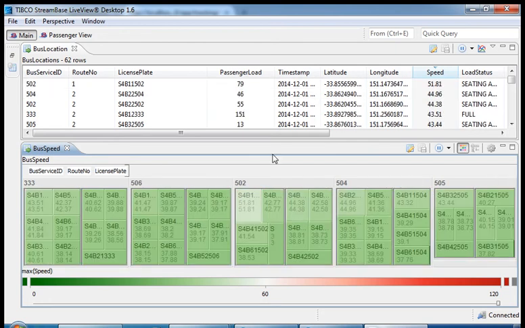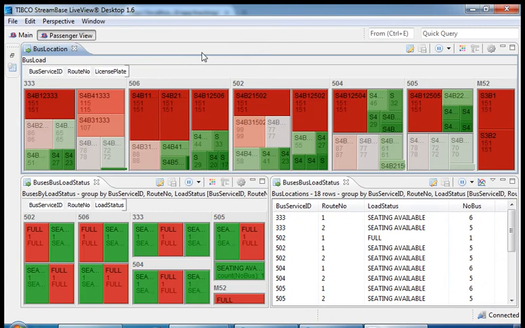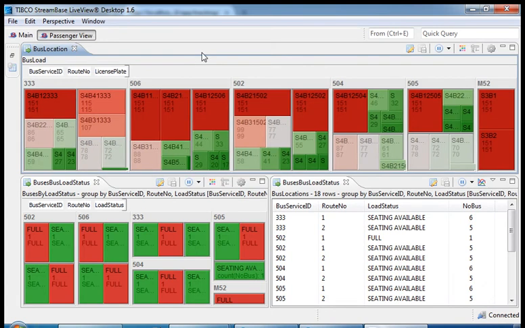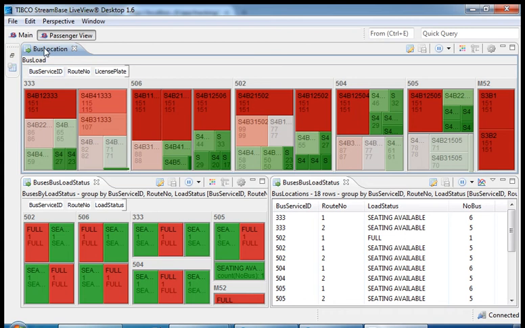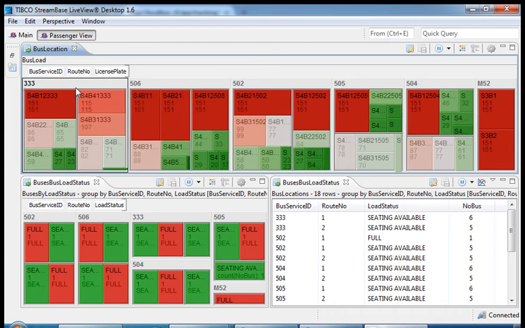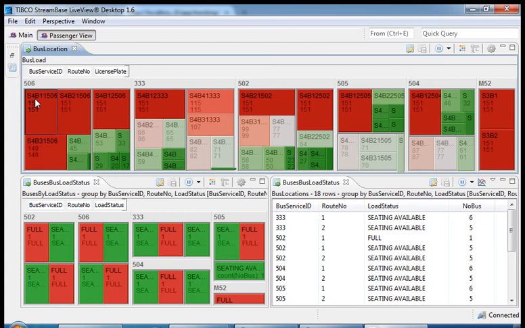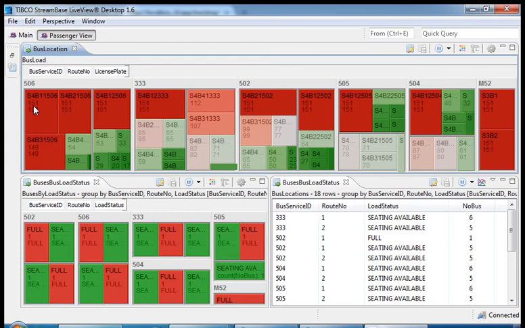The second part of the dashboard is the passenger view. So similar to what we were showing before in terms of the bus load, we have a similar view in terms of a tree map which shows the bus service, then the route, and finally each rectangle represents a bus.